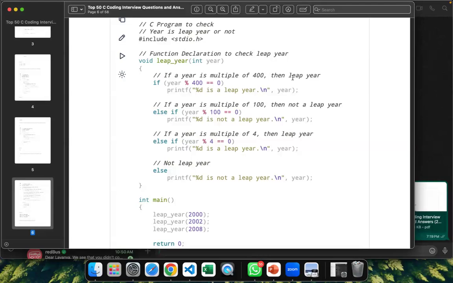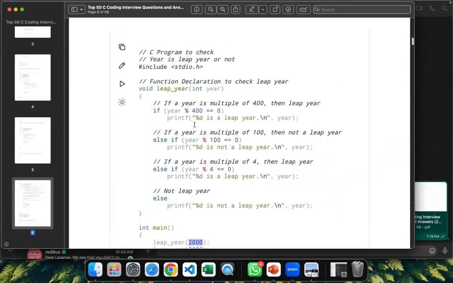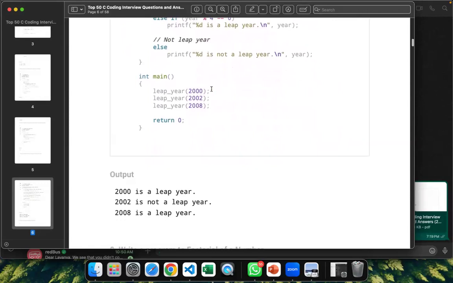It's very simple. So this is the leap year function we have written. And now we will do a function call and pass one number as the argument. This function takes a number in the form of an integer, calculates and finds the remainders. If the remainder is satisfying zero for 400, 100 and 4, then it's a leap year. If it's not, the else part comes into the picture and it's not a leap year.